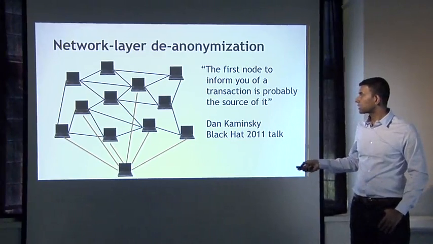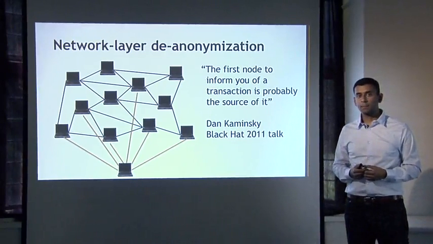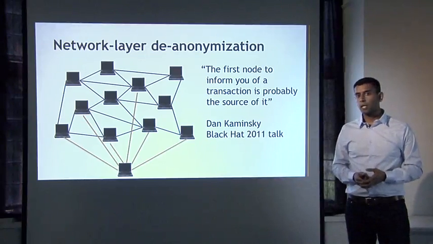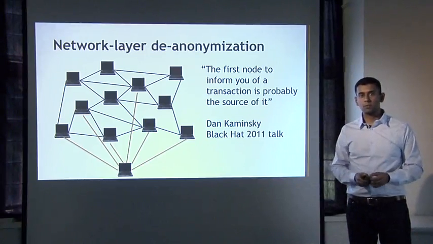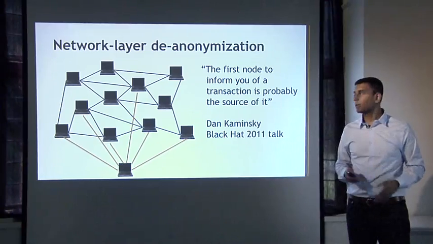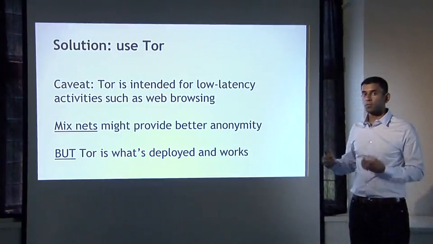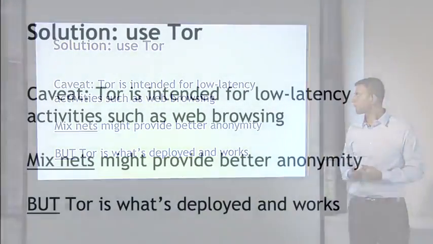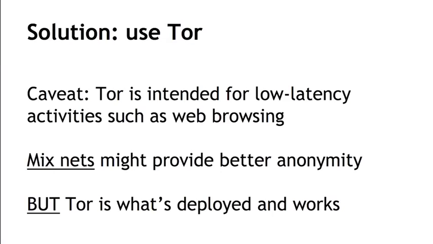Why? Because this is now a problem of communications anonymity. And communicating anonymously is a problem that has received a lot of attention from the research community. And as we already saw in the introduction, there is a good system called Tor that you can use for communicating anonymously. Now, there's one little caveat. Tor is intended for what is called low latency activities, such as web browsing, where there is a large volume of flow and you don't want to sit around waiting for too long and you get the response immediately. So it makes some compromises in anonymity in order to achieve low latency.